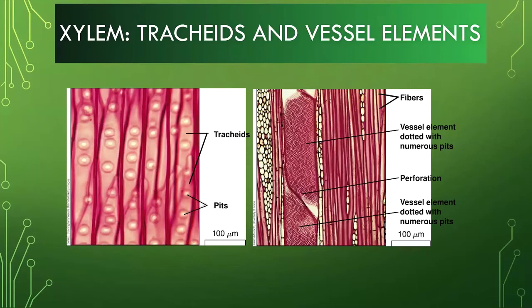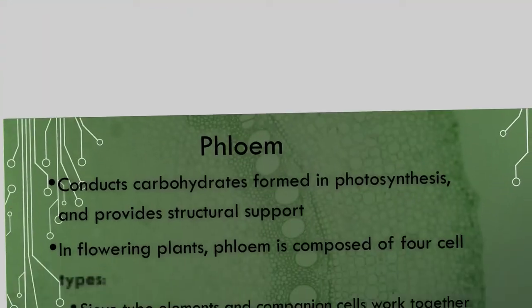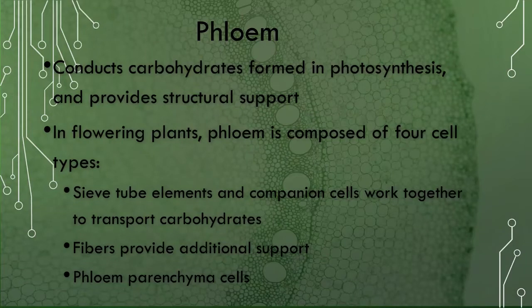All right. So now we know how water passes through. The other type of vascular tissue is the phloem. So phloem, remember, conducts the sugars that are formed in photosynthesis, and sugar is a type of carbohydrate. So when the leaves are performing photosynthesis, that produces glucose. And so that needs to be distributed throughout the plant to use as energy. And then it may distribute it down to the roots in order to store it as starch, right? And the phloem also can provide structural support to the plant.